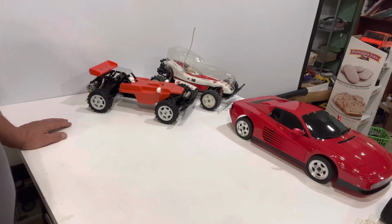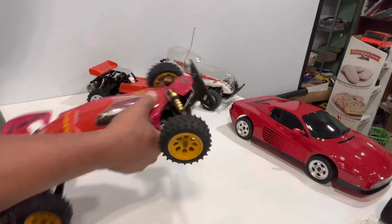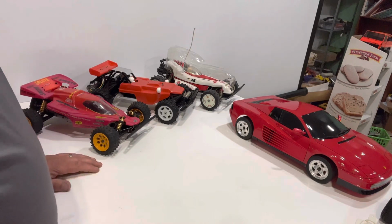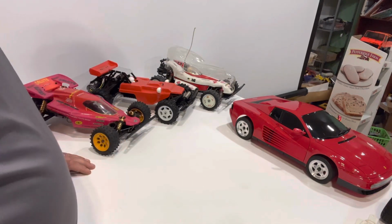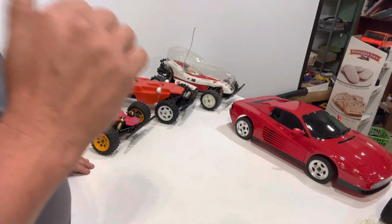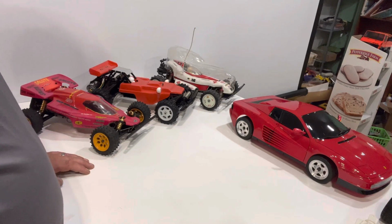But if there's ever anything that he wants to get rid of, absolutely give me a call, because I would love to have the opportunity to buy some of the cars that he has that are just uber rare. I'm not going to find them anywhere else, so that's going to be my only opportunity. So he contacted me about the PB kits. Said, hey, are you interested in these 2 PB kits? I said, absolutely. Deal done. And then I told him, listen, I'm not going to ask you if I can buy that Boost kit, but if you ever want to get rid of it, let me know.